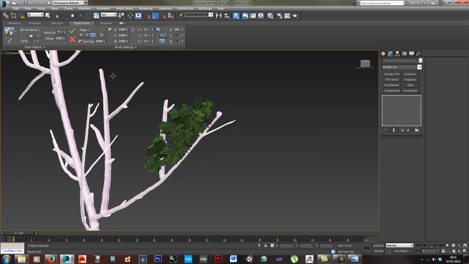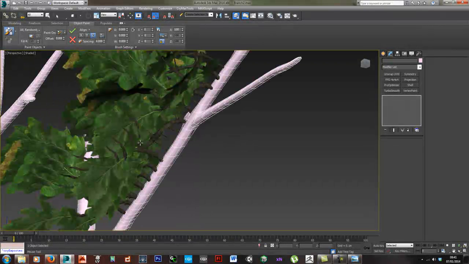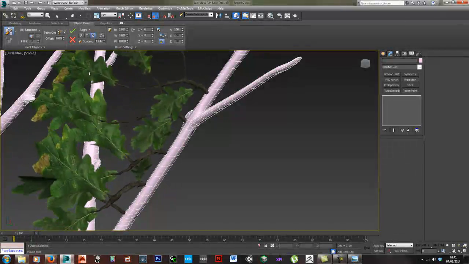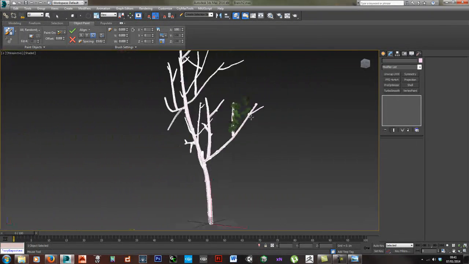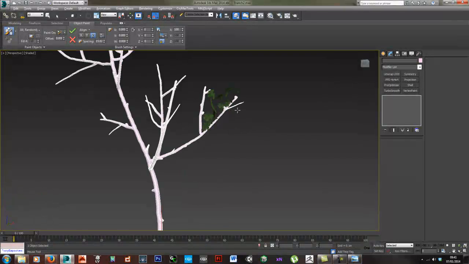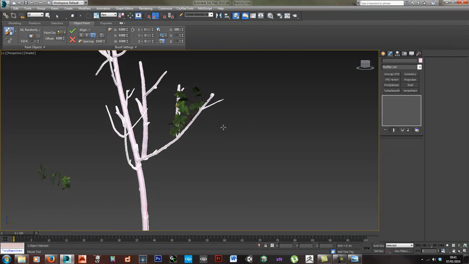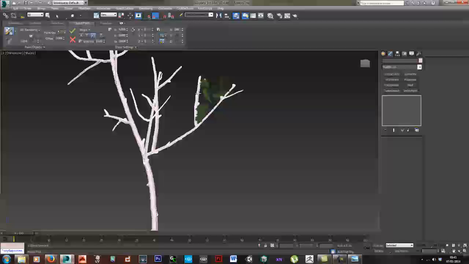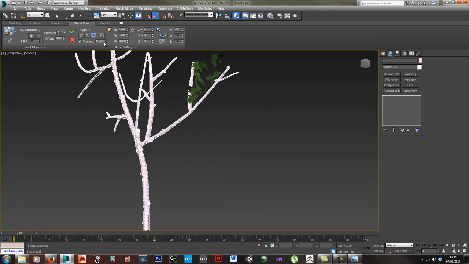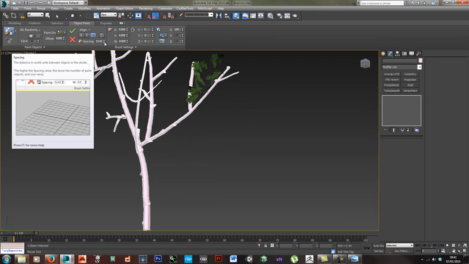Right, the next thing that we can look at is the spacing. The spacing's far too narrow on these at the moment, so let's just increase that, like that. So maybe up to 15. It will completely depend on how your units are set up and stuff in Max, so you just move your spacing to whatever looks correct.